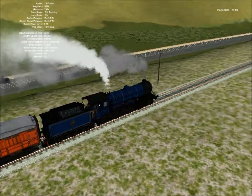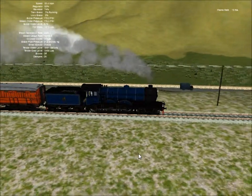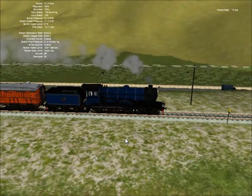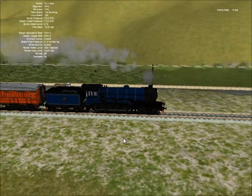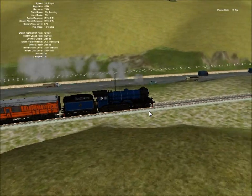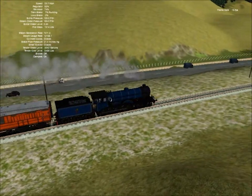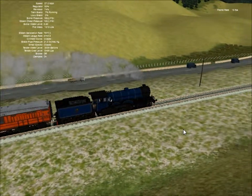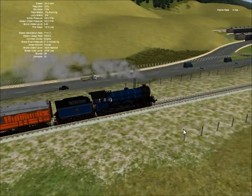Probably isn't the best route to test this thing on, bearing in mind the amount of lag I get. But I've tried it on the Seabrook line without Fraps. Appalling lag everywhere. But still a very, very pleasurable engine to drive. It handles the gradients fine. You've got to be careful with your steam usage and your fire management as well if you're using manual firing, which I hope you are. It's a good thing to do, because as you can see, the boiler fills up very quick. That was at 77%. It's a fantastic machine, easily capable. I think they're marked 4P3F, or something like that. I'm bound to be wrong, so please correct me below.